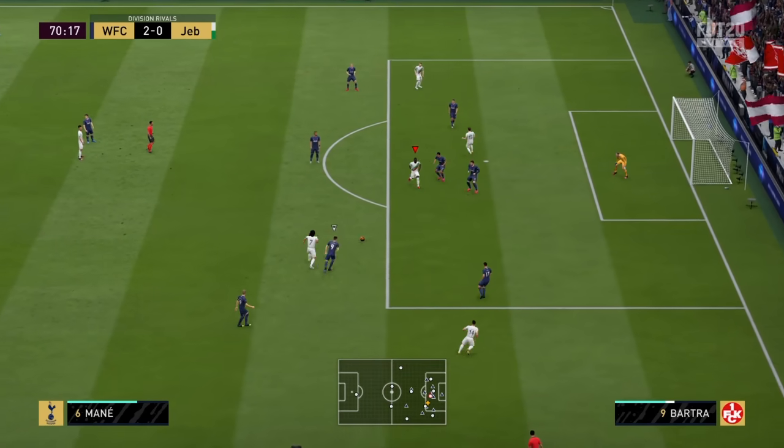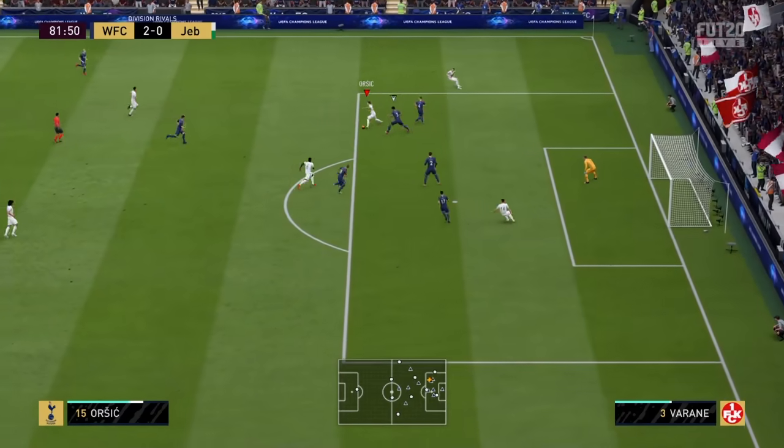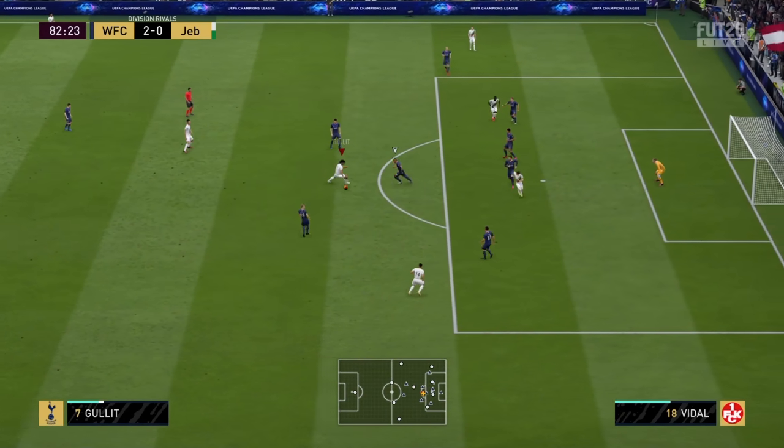Nice bit of dribbling from Hullet here. Offloads to Mane. Another decent save from Ter Stegen. He is honestly the Terminator in goal. You cannot get past him.